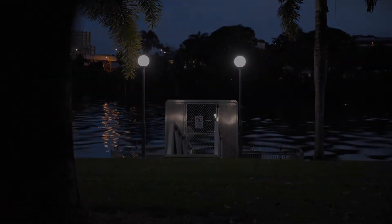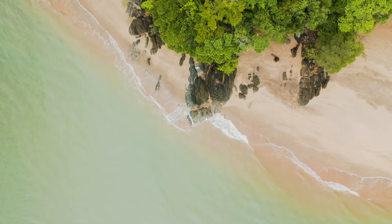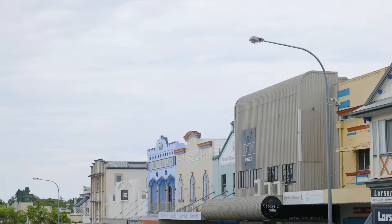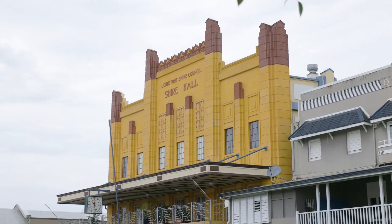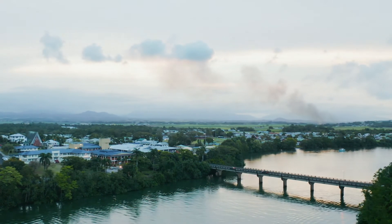And paradise it is, in every direction. The Innisfail region is a poster child for all that Far North Queensland has to offer — a quaint and thriving township whose easy access to the international hub of Cairns has made it a drawcard for those seeking the kind of relaxed and easy lifestyle that is valued, perhaps today, more than ever before.